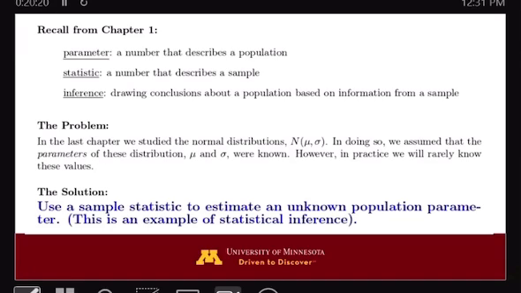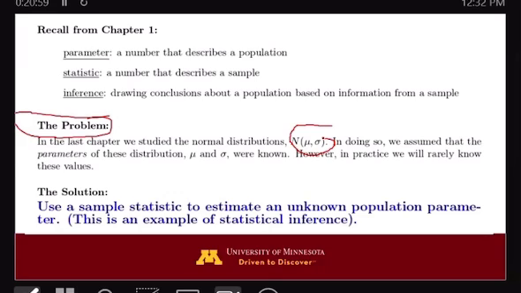Now, I want to start right now. I need you to pay attention. We got a problem. And what is the problem? We talked about normal distributions the other time, and whenever you want to use a normal distribution, the assumption in the last chapter was that you're going to be given the two parameters. We're always going to be given the mean, and you're also going to be given the standard deviation. Those are the two parameters. But let me tell you, in a real-life, practical situation, those are unknown.